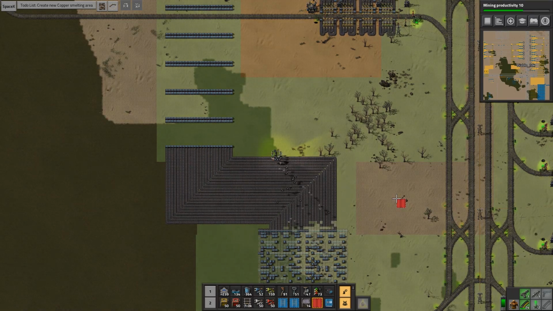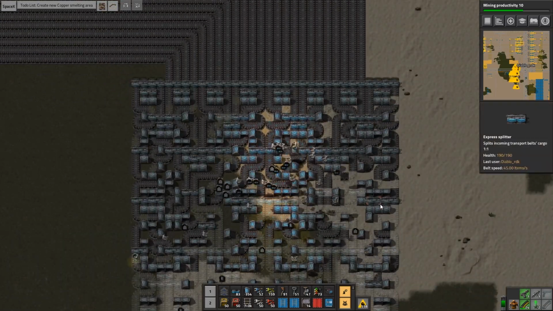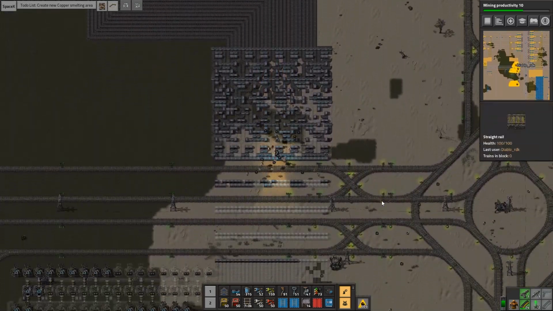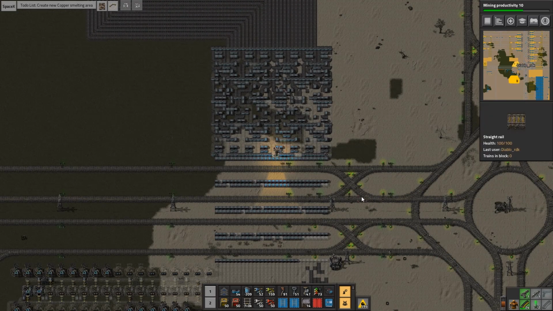Come on. You can do it. Excellent. All right. Is there anything else I want to dump? Sure. Perfect. As long as I'm at it, I might as well help them out completely. Makes it go faster, doesn't it? And once I'm out of stuff, I'll start placing down the other roboports.